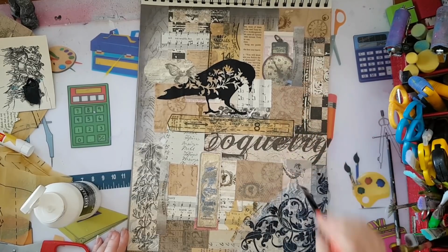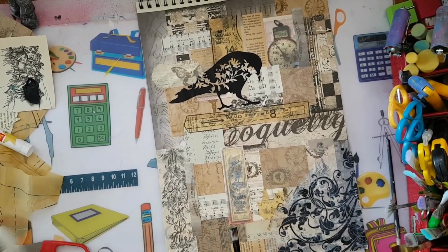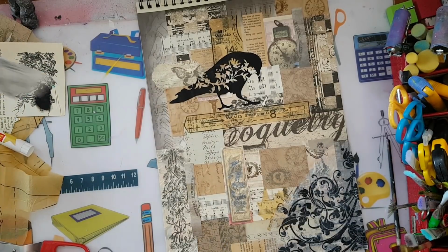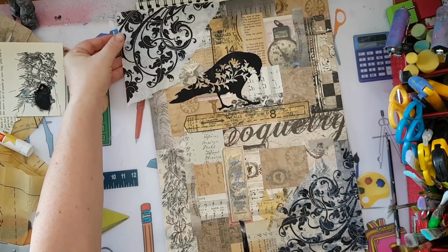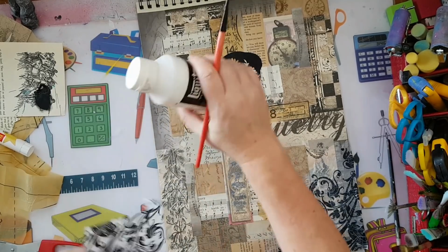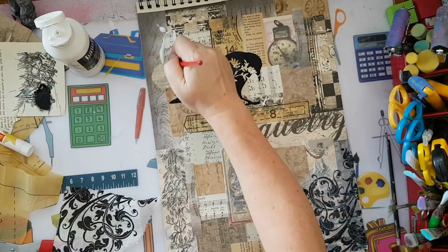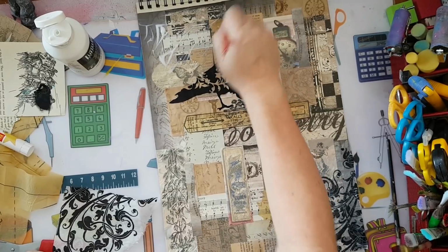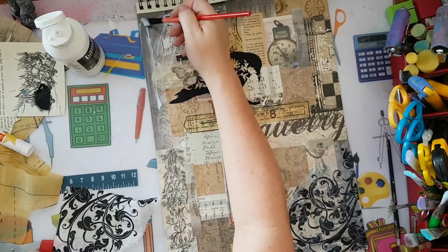Okay, so this needs to dry, and let's see, do I want the other piece on the top, or maybe something else? No, I will put this piece, but a little bit less of it, and again same process. Just making sure I've got good coverage.